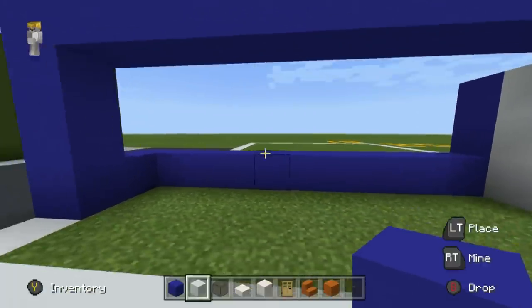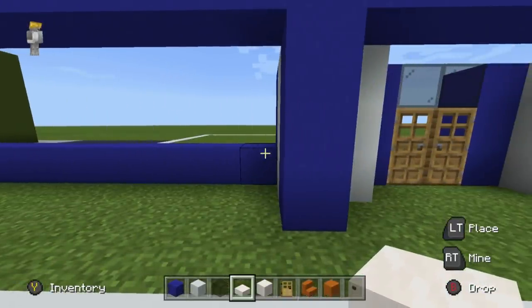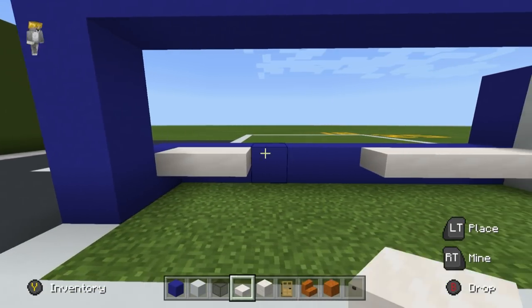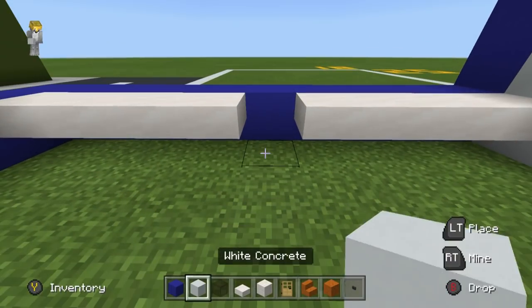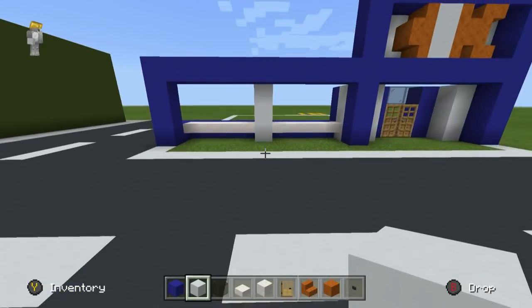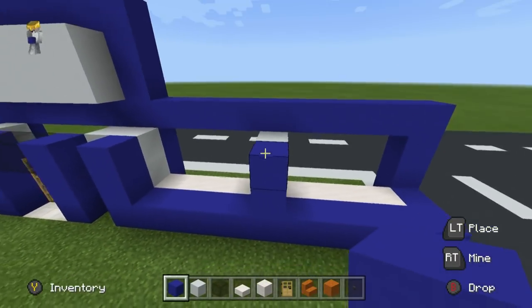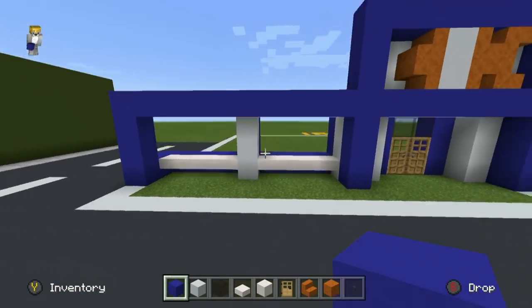So the way that we want to do it is in front of the top half of the row of blue that we've just made, we want to place 1, 2, 3, 4, and 1, 2, 3, 4 smooth quartz slabs extending inwards from both sides, and then divide the area with a row of white concrete extending up the middle, to which you can then place a row of blue concrete behind if you like, just like this. And this is pretty much the window structure.